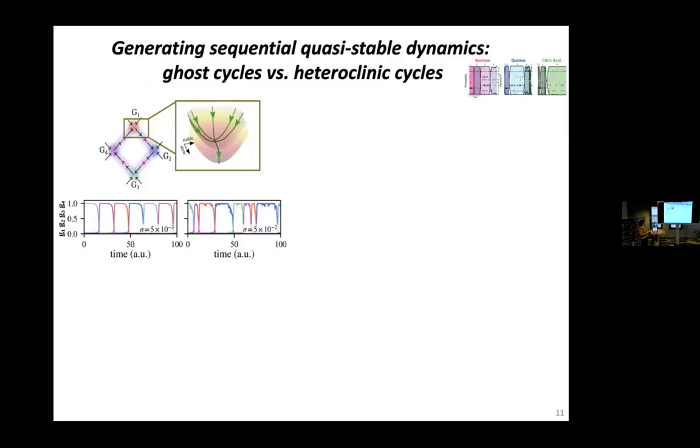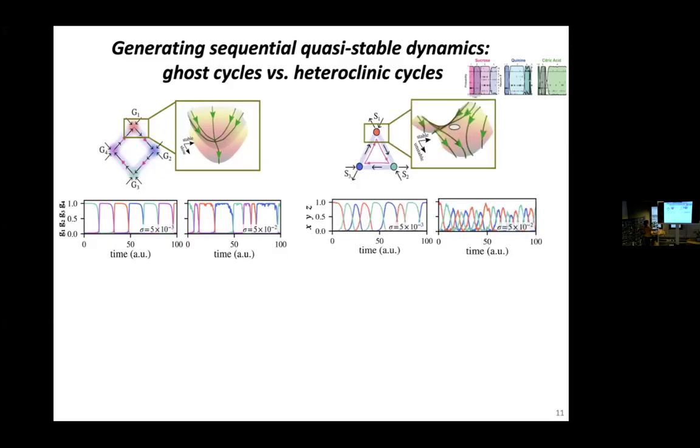So to come back to the example I mentioned of this cyclic switching behavior that has been observed for the encoding of the taste, it's also possible to arrange the ghosts or the saddles not on a line but in a cycle. So as you can generate heteroclinic cycles, we can also generate ghost cycles. And then you can see that the system first is on one of the ghosts. It gets the transient stability by staying on this ghost, but then it switches to the next one in the sequence and so on. And this stable switching pattern is not destroyed when we increase the noise in the system, which could be a mechanism how this sequential switching dynamics observed in neuronal systems can be generated.